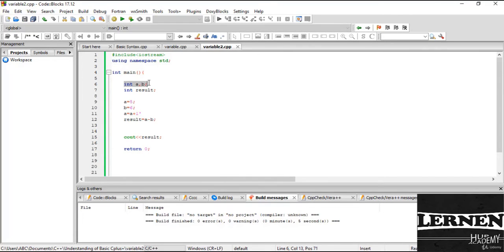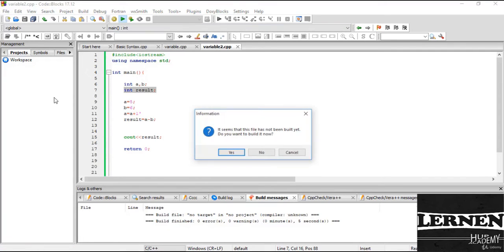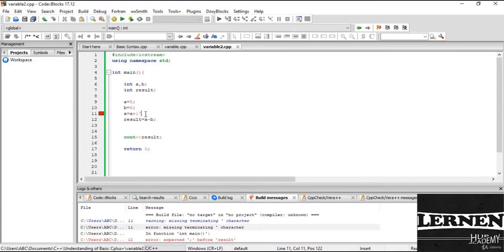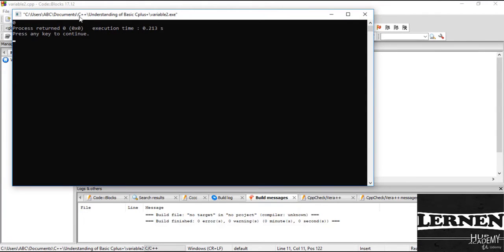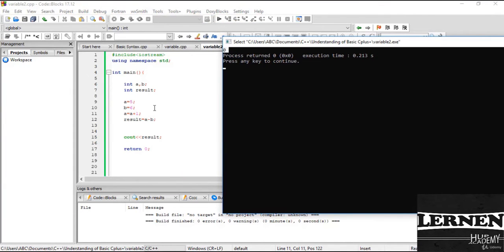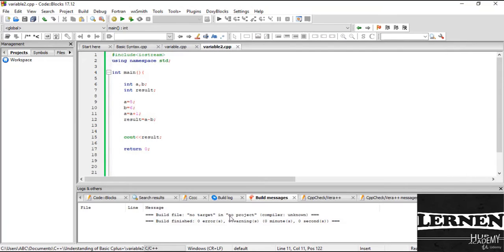So this is my simple program for declaring the variable. So here, as you can see, I define two variables and then int result. So this is also my variable. So this is simply defining or declaring the variables here. So I run this code right now and click on yes. So yes, I missed this semicolon here and print again. And you can see here my expected output is 0 here. Okay. So a, which is 6, and b, which is also 6, so a minus b is 0.